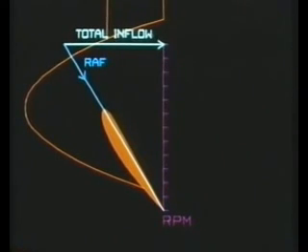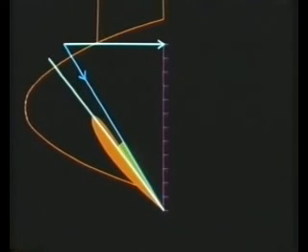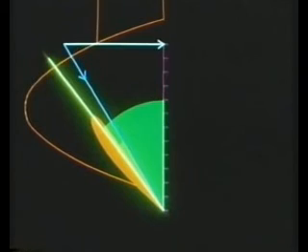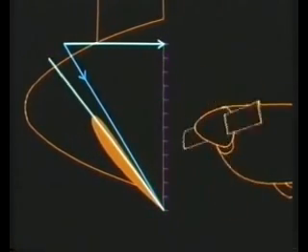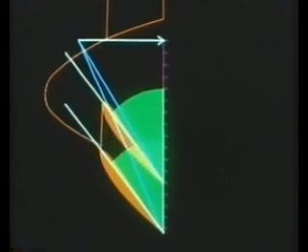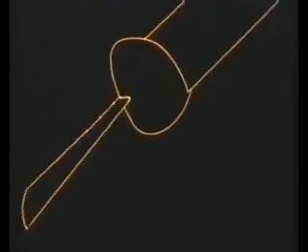But we know that to work effectively, aerofoils have to be set at a small angle of attack. The angle between the chord line and the plane of rotation is known as the blade angle or pitch of the propeller. The rotational velocity at the blade tip is faster than near the hub. And if the pitch remained constant, the angle of attack would increase towards the blade tip, possibly causing it to stall. So the blade is twisted to maintain a constant angle of attack. This is a fixed pitch propeller.